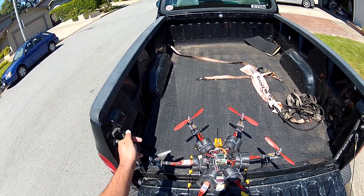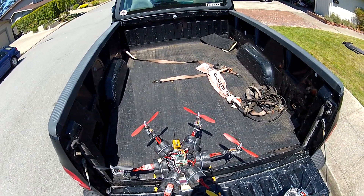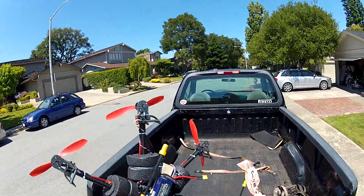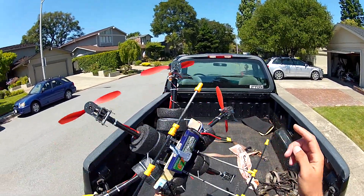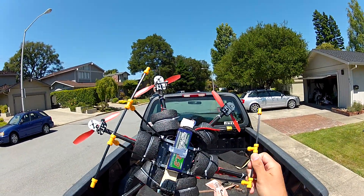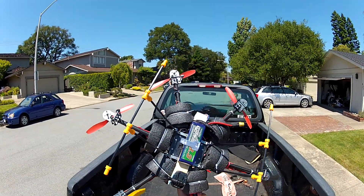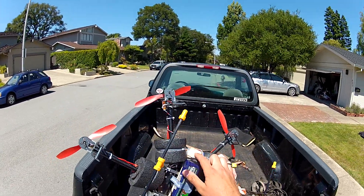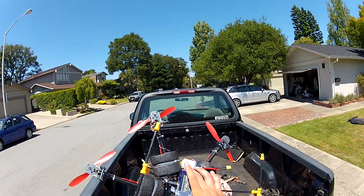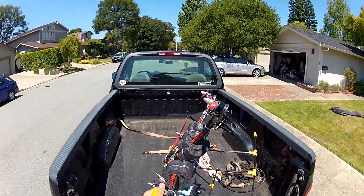I've got NTM — what are these — 28, 26, 1200 kV motors. And the kicker on this one is the landing gear, because normally this comes with just these hooks. But instead what I did was I took the landing gear off of the HAL, which is pretty nice and surprisingly sturdy, and drilled and mounted it. And I also have this piece of wood here so I can mount my GoPro hanging from the front and offset the battery backwards. But I'm going without the GoPro — transmitter's unplugged and everything.